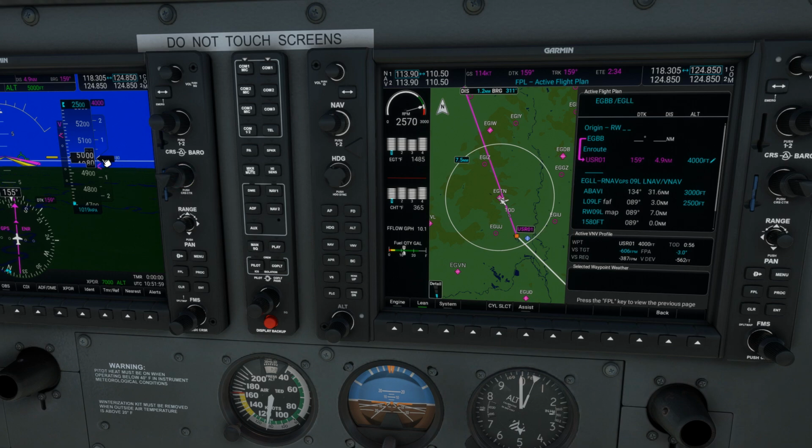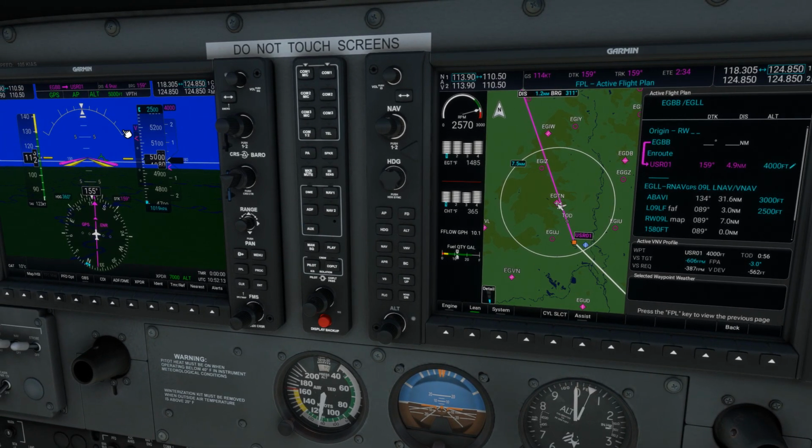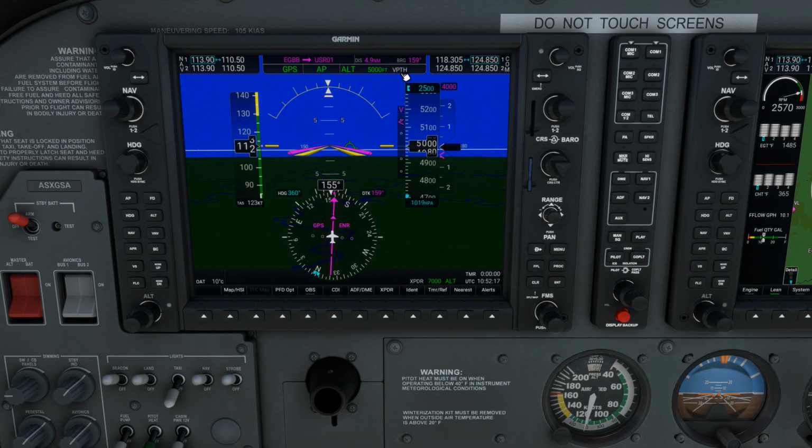So what the autopilot will do once we've activated vertical navigation, which we will in a second. In fact, I can arm it now to show you some additional information. Even though we've got it in active pause, you'll see on the left G1000 we've got some new lettering come up here. This is your vertical navigation path, basically.